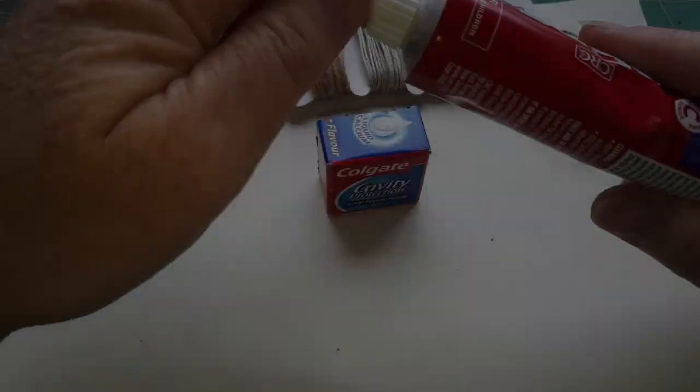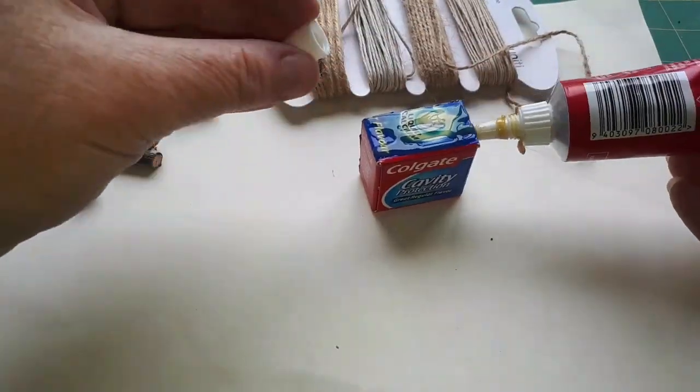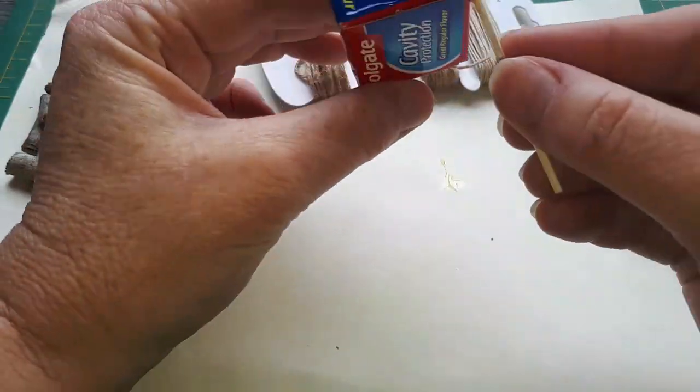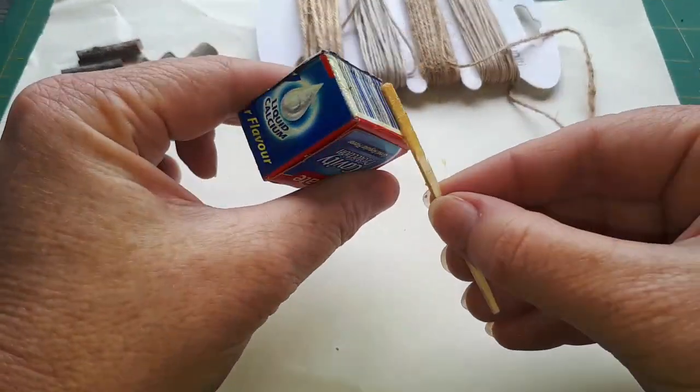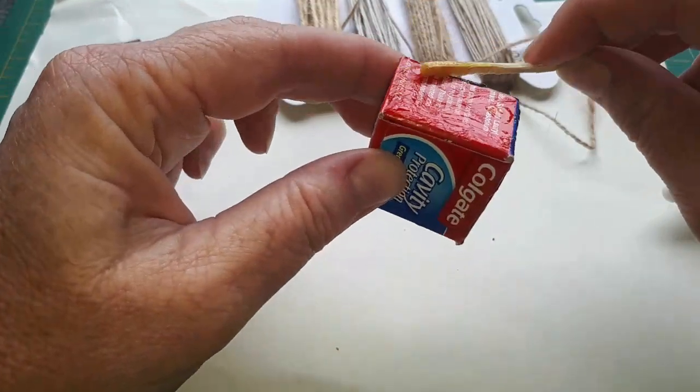Today I'm building a fireplace and log basket. First up is the log basket. I cut off the end of the toothpaste box and using contact adhesive I wound twine around and around the box to make it look like a basket. Keep the rows very close together.